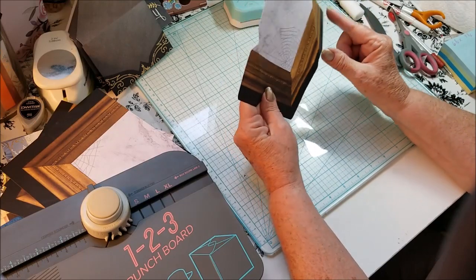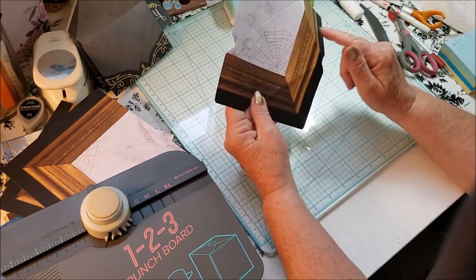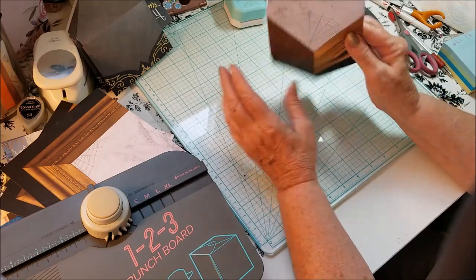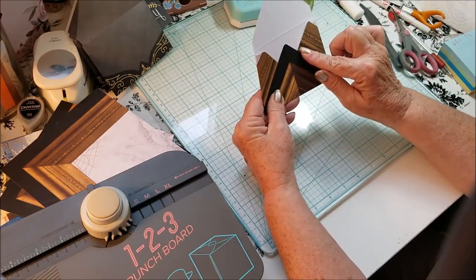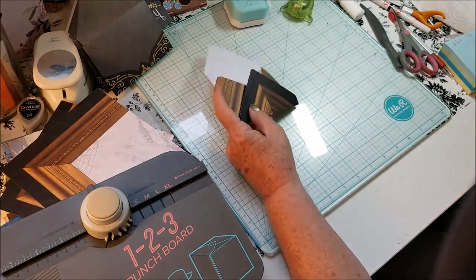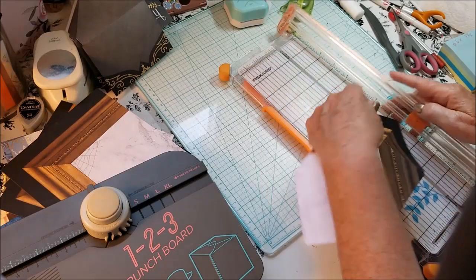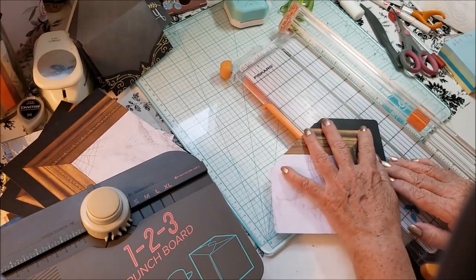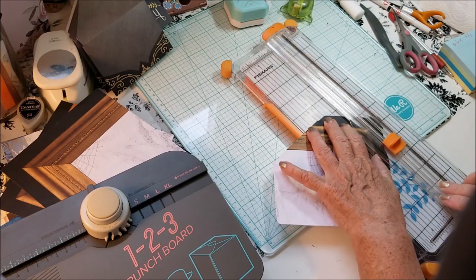Anyway, the way you fold it depends on how you wanted it. I wanted to have a white top and a dark top, and that's why I use these two on the sides here. And I've measured it, and for all of them for the 6x6, it's about 3/4 of an inch that I cut off.